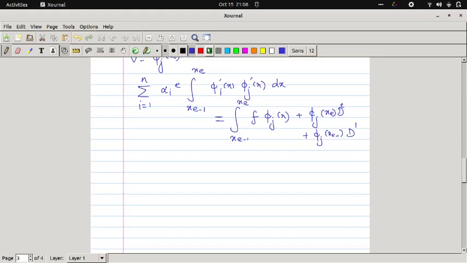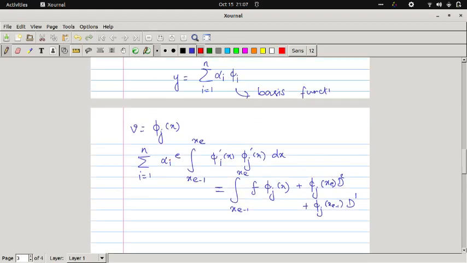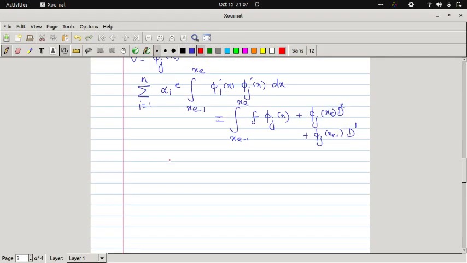So this is known as our stiffness matrix. We can directly write k_{ij} times alpha_j equal to f_i. Here k is known as stiffness matrix, alpha is our unknown, and these are the force vectors defined by the right-hand side.